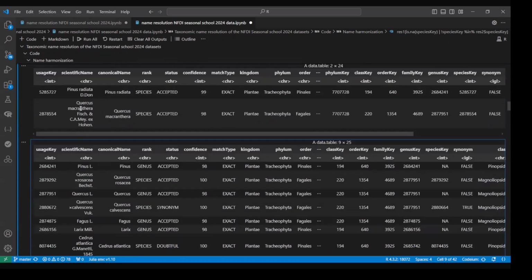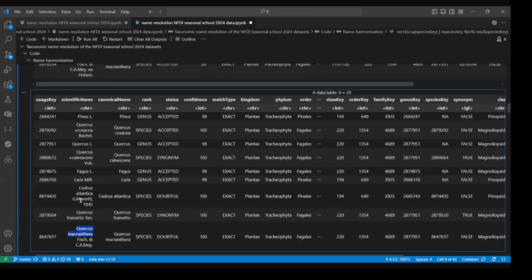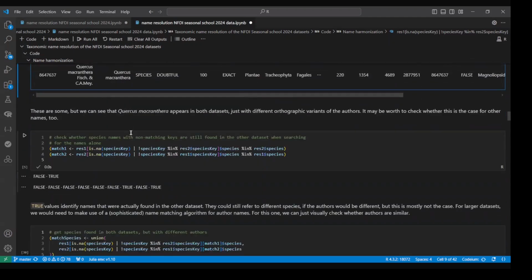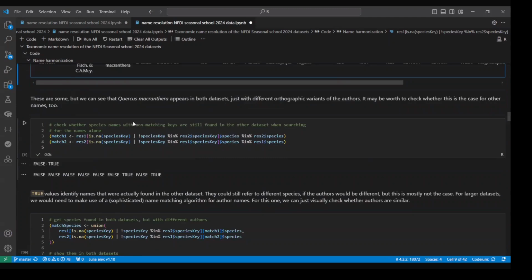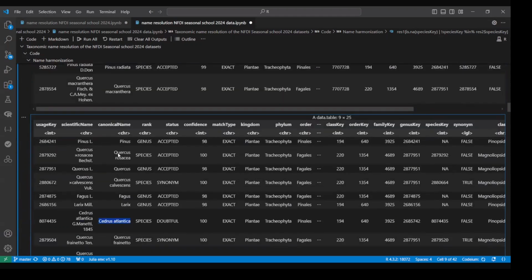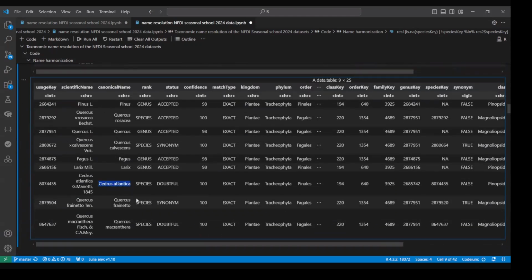So Quercus macrantera we see is also here in TRY. Why Cetrus atlantica? This is a bit surprising, but it can of course be that we have just another match in both data sets of this Cetrus atlantica that has other authors. But as it is in both data sets, it was not shown in the difference between the two.